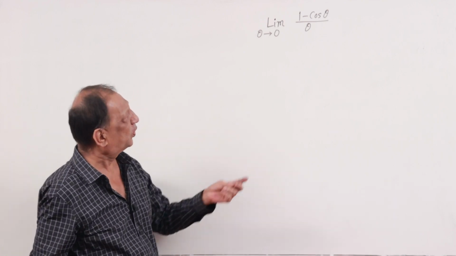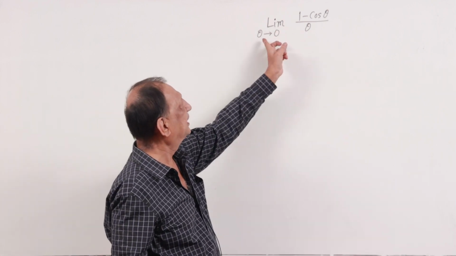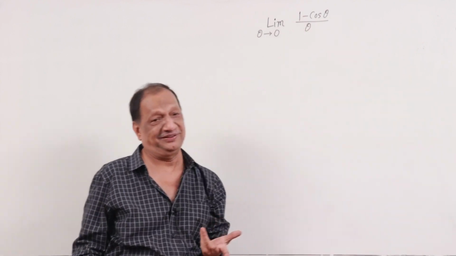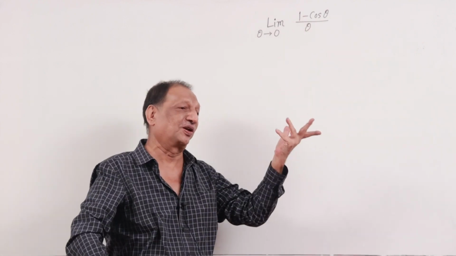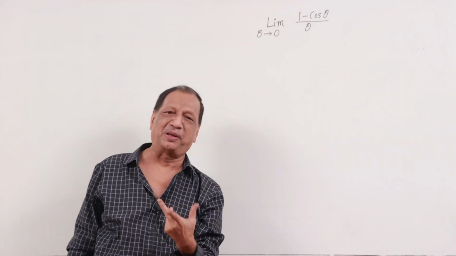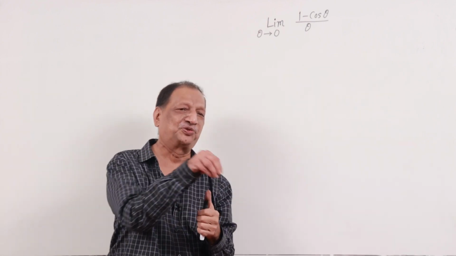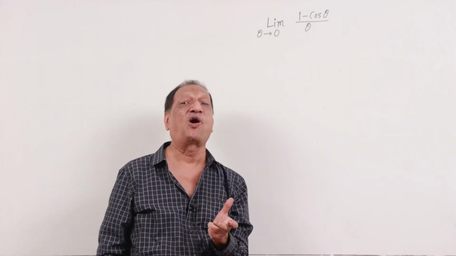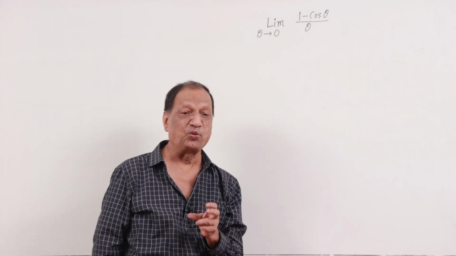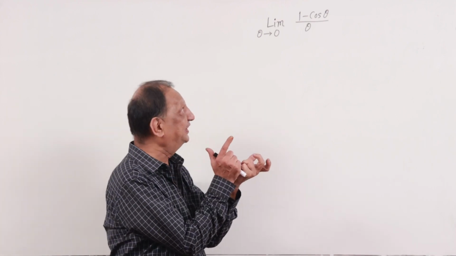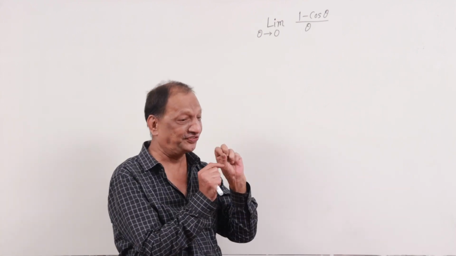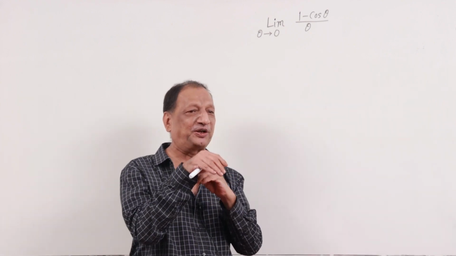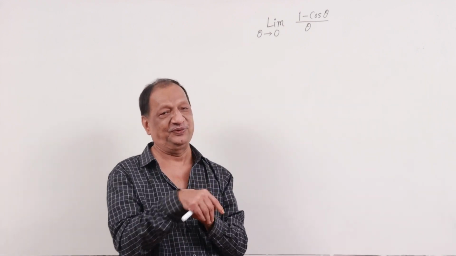There is no question. What is the limit as theta goes to 45 degrees of (1 minus cos theta) by theta? Simply substitute theta equal to pi by 4. So 1 minus cos pi by 4 divided by pi by 4. Everybody knows substitution. I can just substitute the value, no problem. Only when you have these indeterminate forms do we get a bit of interest. Now I want to see how fast 1 minus cos theta goes to 0, with respect to how fast theta goes to 0.